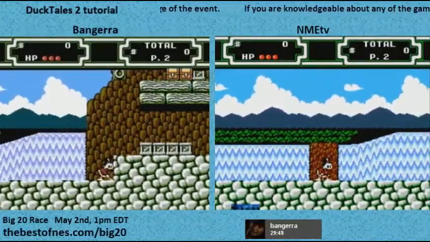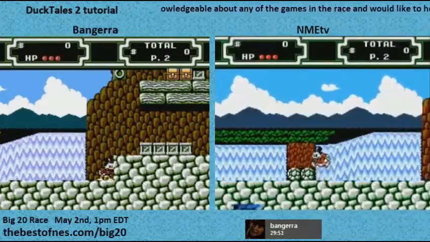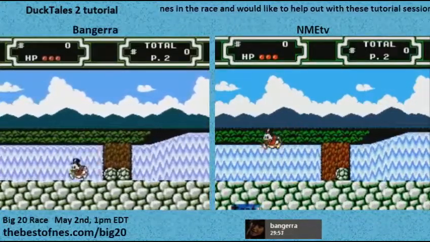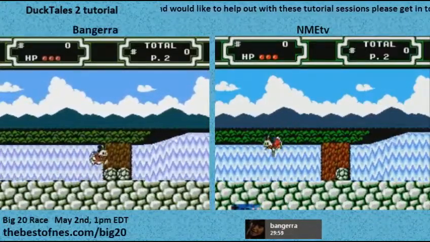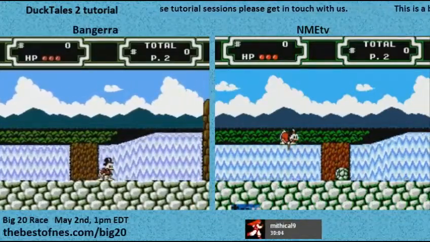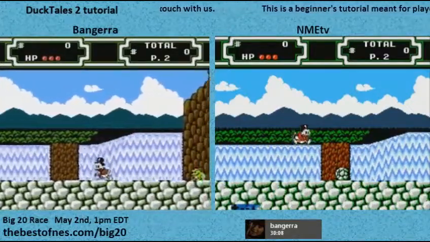All right. Also important to point out that pogoing is different from DuckTales 1. In DuckTales 1, if you're used to that from the previous race, you had to hold down and B to pogo. In this game, this works more like the remastered version where you just hold B, and that simplifies the mechanics a lot. You don't have to worry about down and B. So don't press down too much.